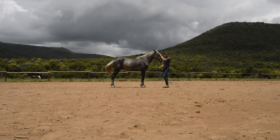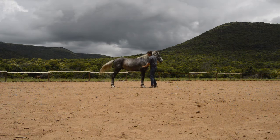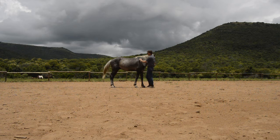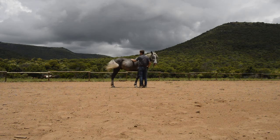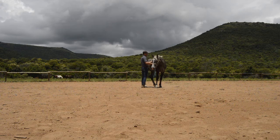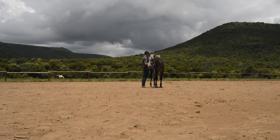All right, so we have established a concept for Aragon to move his hindquarters off of the potential area where the leg pressure will be from his left side. Now we're gonna have to do the same thing from his right side. So you'll see I'm trying to use minimal body language. I'm trying to use complete physical touches. That is what he's gonna rely on when you're on their back. And if the physical touch is not enough, I'm gonna start using a vocal cue. And he's already anticipating. It's not a bad thing necessarily, as it is what I'm asking for or intending to ask for. So that's him reading my intentions.